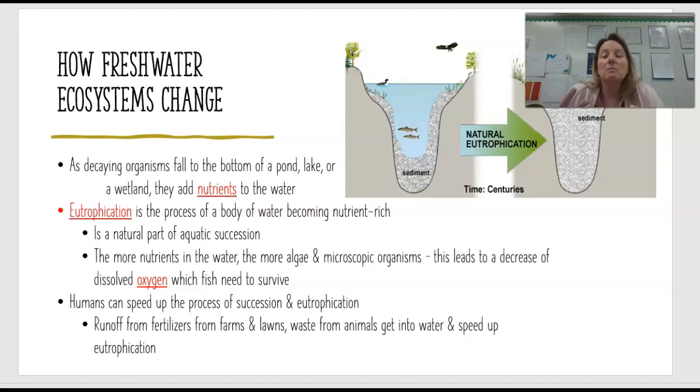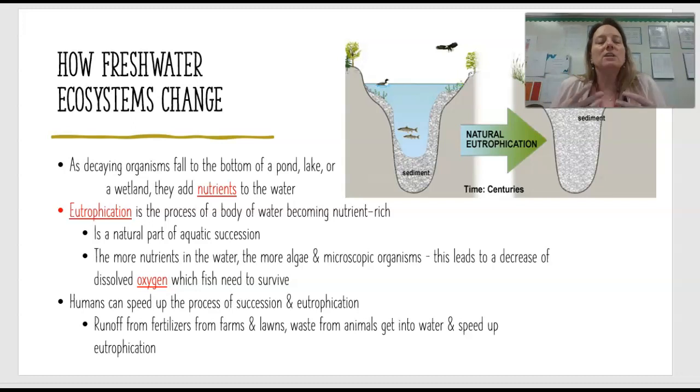Eutrophication, big word, is the process of water becoming nutrient rich. You want water to have nutrients in it, but at some point there can be too many nutrients. That's why your parents only let you eat 1 or 2 Flintstone vitamins, because too many vitamins can be dangerous. A little is good, a lot is not great.